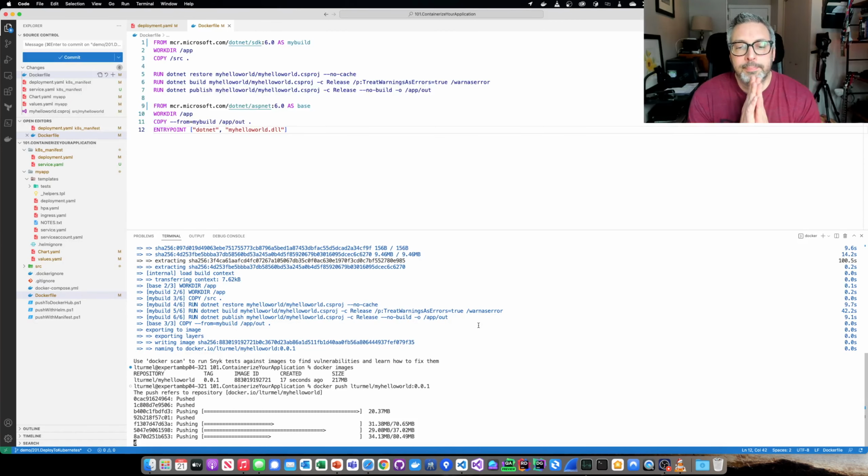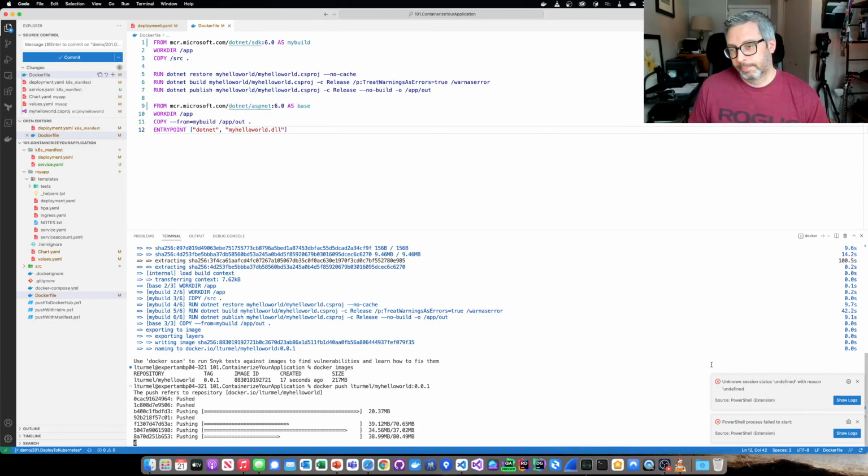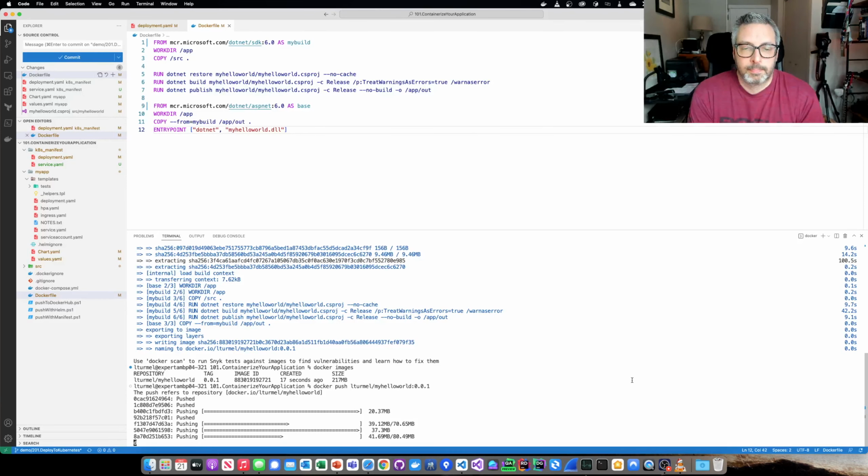It took some time because the container image is 217 megabytes. Sorry for the noise there, the truck that loads the snow outside.